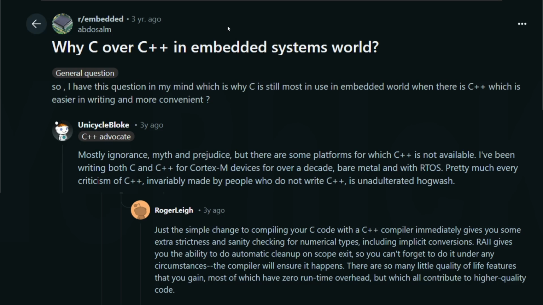First of all, this will be my personal experience. It is not some theoretical what-ifs and maybe this feature is useful or not. No, this is explicitly what I have personally experienced when I switched from C to C++ for embedded.